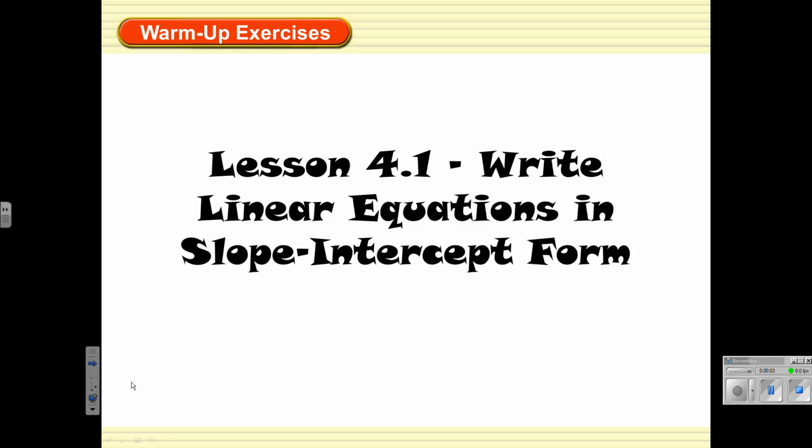All right, lesson 4:1. So chapter 4, lesson 1. Getting into chapter 4, it's about writing linear equations. So we're staying with linear equations. It should be pretty easy. And this section is great because it's writing linear equations in slope-intercept form. So you already know slope-intercept form. You know what linear equations are, so this should be relatively easy for you.